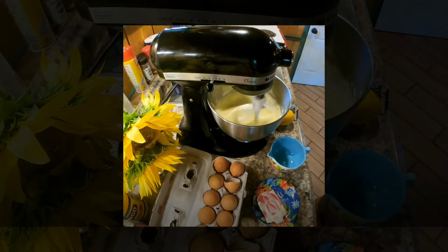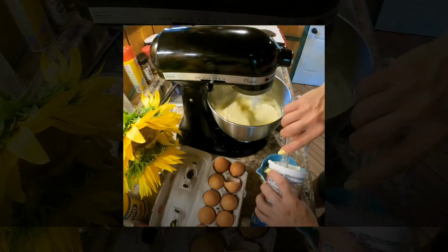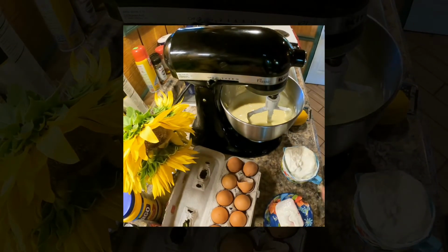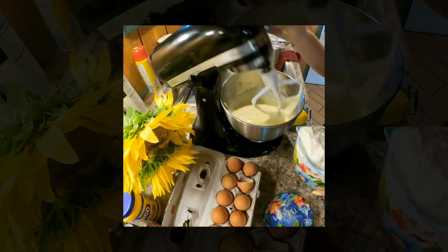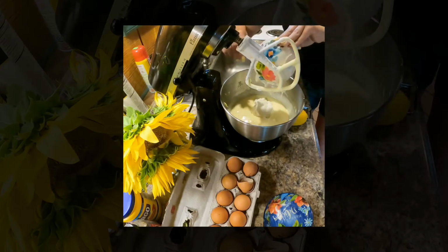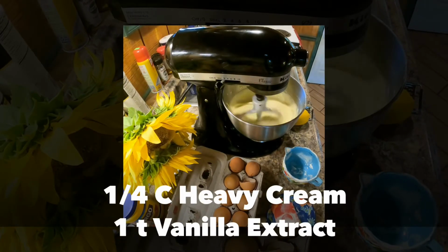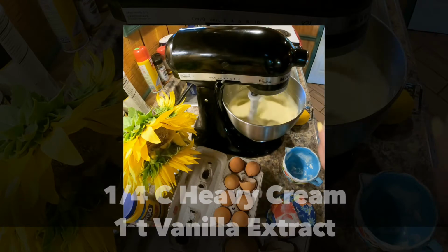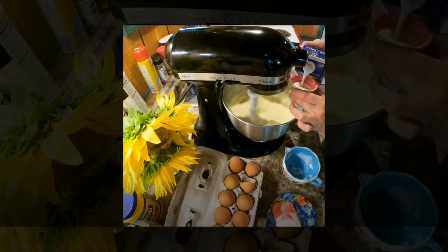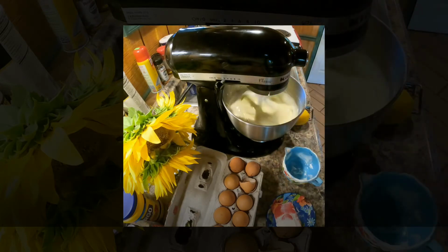And for this recipe, we need 1 cup of sour cream, or you can substitute yogurt if you would like. Now we are going to incorporate the sour cream into our mixture. Add 1/4 cup of heavy cream, and then we're gonna zest some lemon in there. So this is 1/4 cup. Heavy cream in everything is wonderful, as I'm sure you know. We're going to add 1 teaspoon of vanilla.